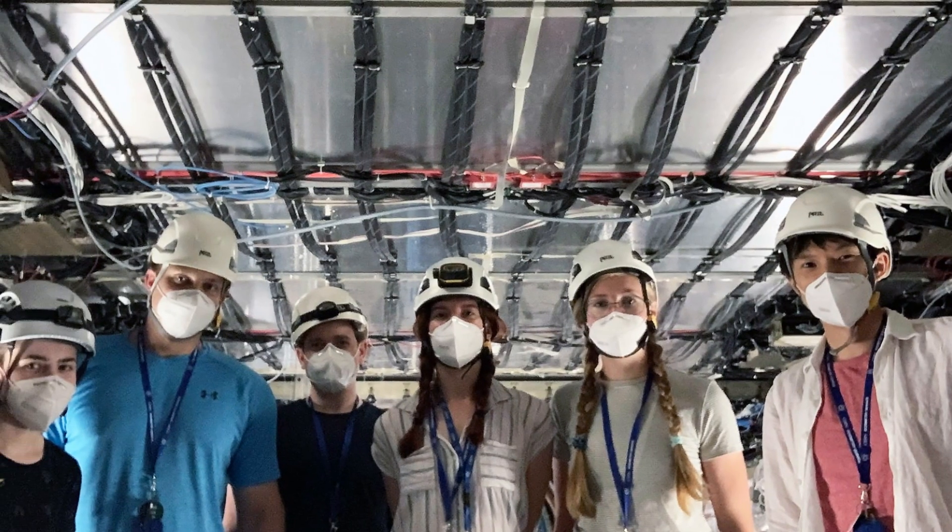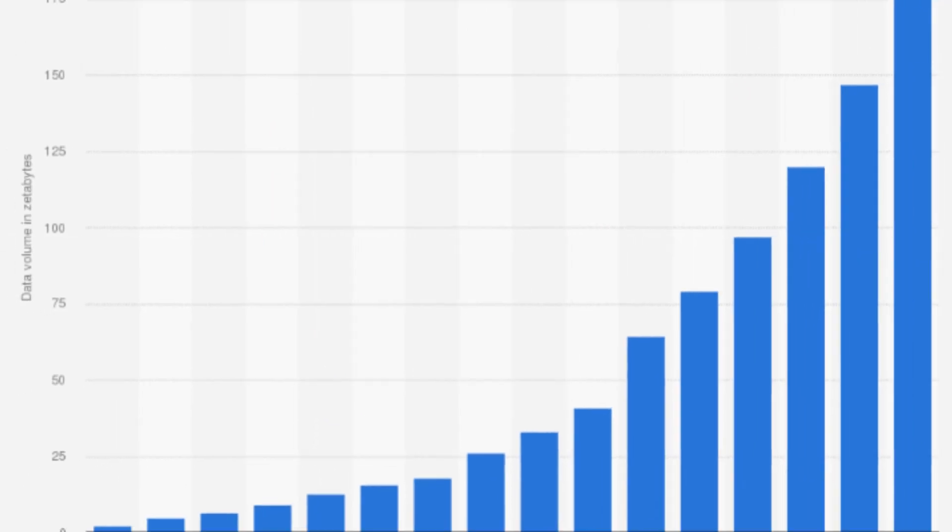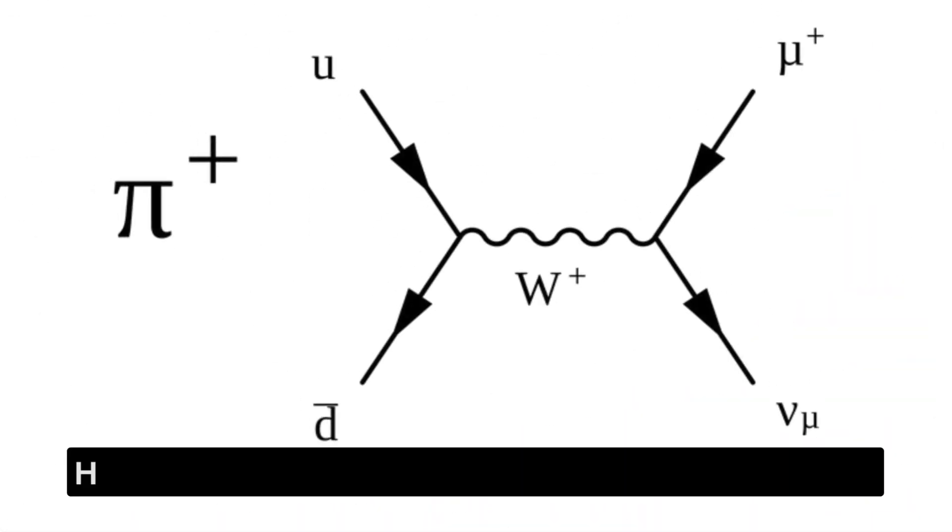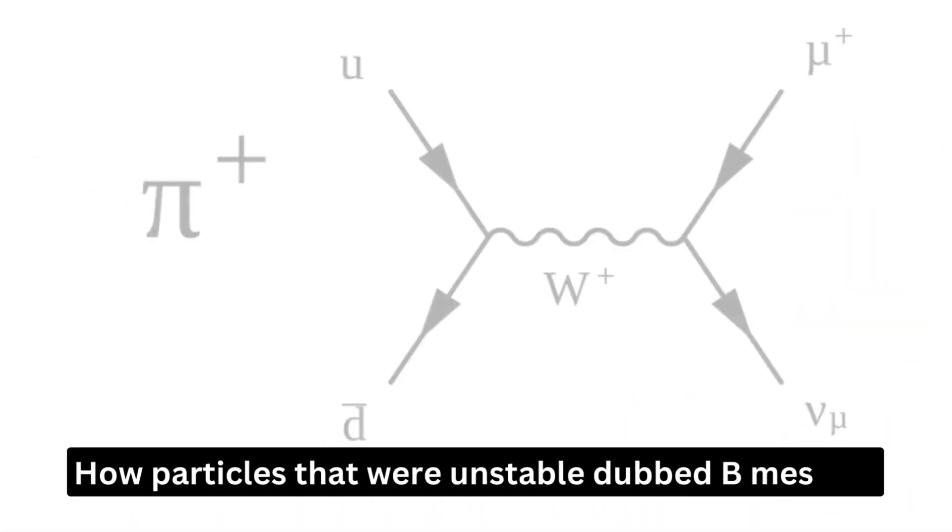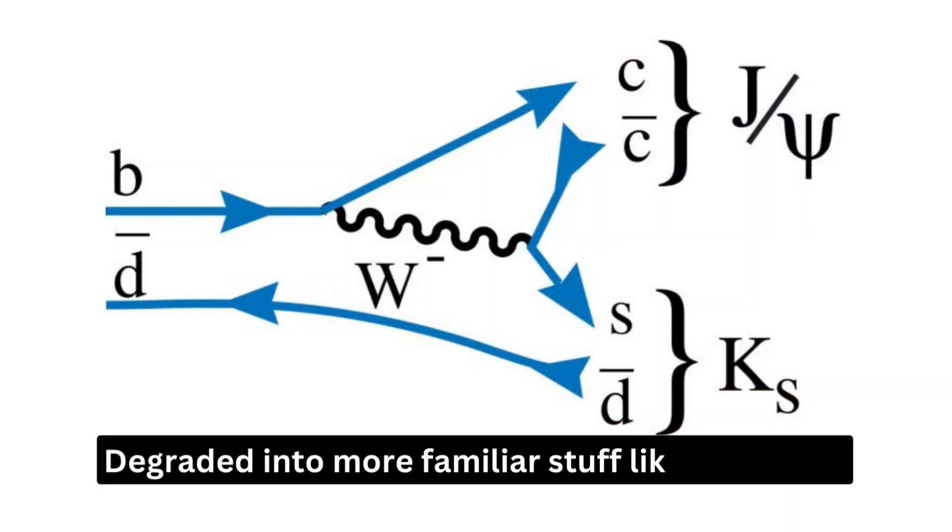One of the four main LHC teams, the LHC Teamwork, examined 10 years' worth of data on how unstable particles dubbed B mesons, produced briefly in the enormous machine, degraded into more familiar stuff like electrons.